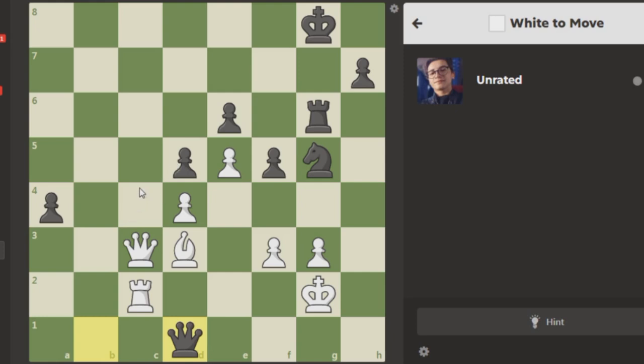So what about just restricting the king first to try to mate him with the rook? But it needs like 1 move, 2 moves, and 3 moves. What else do we have? Oh, so maybe it's just about winning. No, we cannot win the queen because he can just take us here.